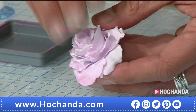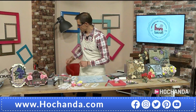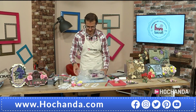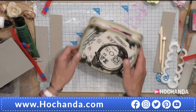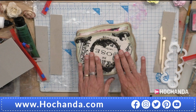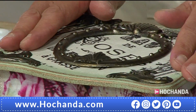Okay. So once you've got all your roses dry, then you can actually start to create a project. So I'm just going to grab this one here, and this is one that's in the process of being made. Now you will notice that on the top of this particular box we have got some casts, and these have been made by the Prima Molds that are also on the show. Now these are, dare I say, an absolutely fantastic price for a Prima Mold.